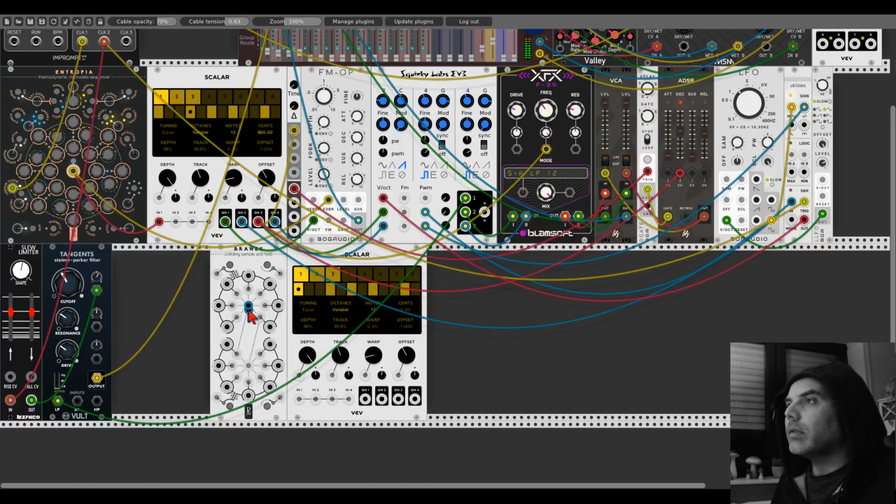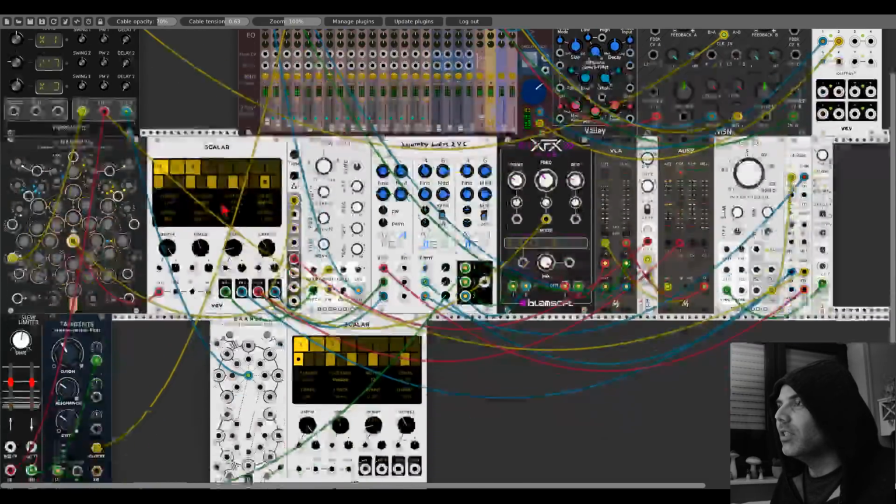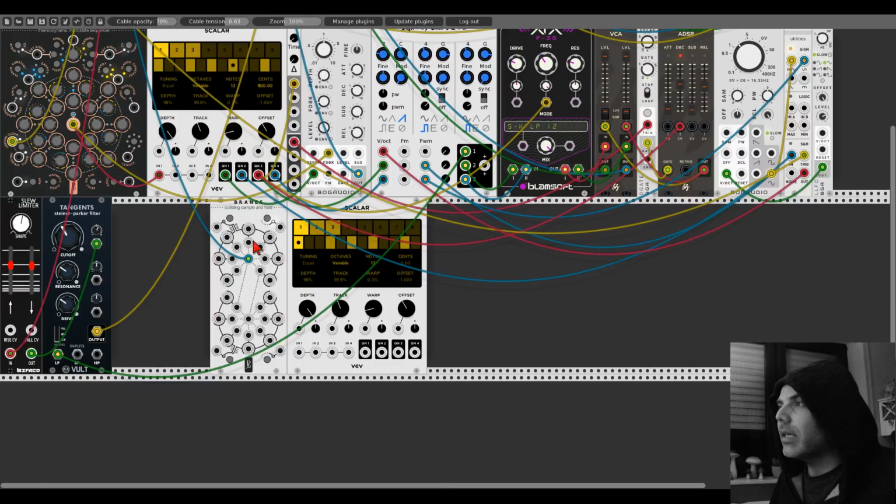Let's use brains. Let's trigger it with a duplicated clock. Let's duplicate it by multiplied, not duplicated, multiplied by 2. Okay, and here we have, it will sample white noise, blue noise, pink noise, or red noise. This is pink and this is red. Let's see. Let's have -1 to +1, or 0 to 1. This is just 1 octave then. No, let's use this one here, to the first input.